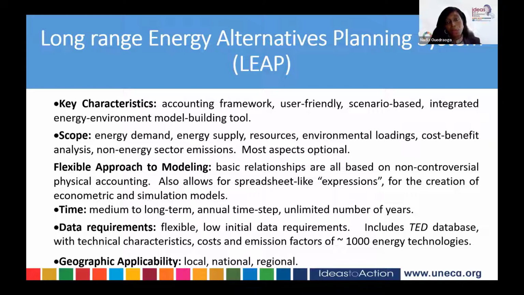Timeline goes from medium to long term. We have annual time steps and an unlimited number of years. The model allows, as I said, environmental characteristics modeling. The geographic applicability goes from local to national or regional. The scope, of course, includes energy demand, energy supply, resources, environmental loadings, cost-benefit analysis, and non-energy sector emissions can also be taken into account. But most of those aspects are optional, bringing me back to the flexibility of this modeling tool, and the fact that it is well suited to the African context, and particularly to this Central African sub-region.